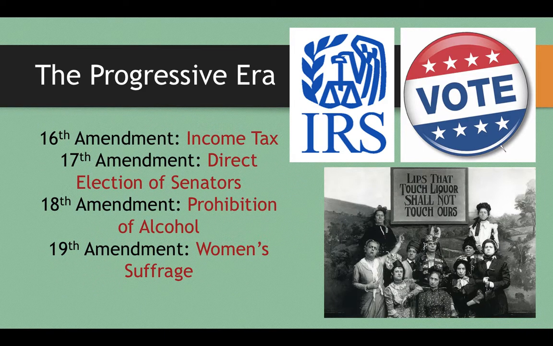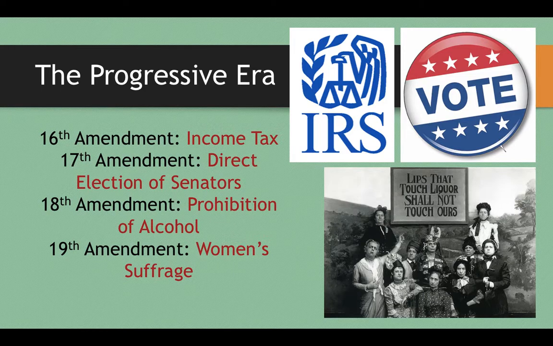Okay, one of the last things here, there were 4 progressive amendments, 4 different amendments to the Constitution that were legalized during the Progressive Era. The first one was income tax. That's the 16th Amendment. Some would say one of the worst ones. Before the 16th Amendment, income tax was only something that was implemented during wartime, and then you would stop being taxed on your income. You would just be taxed on things that you buy, sales tax.